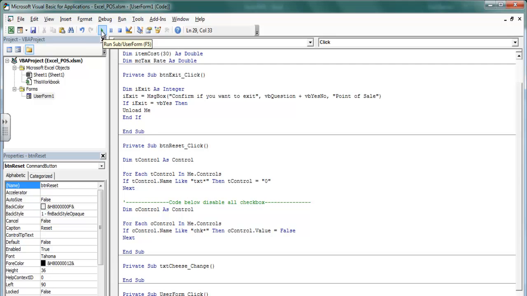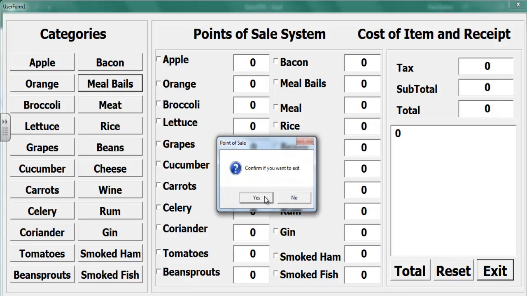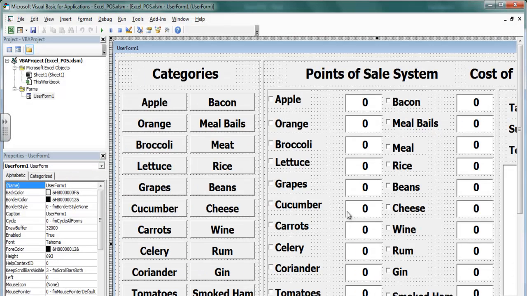Now let me run it and check all of these. Okay, decision time, let's add some stuff here as well. Decision time, you see that, guys? So that is a very smart move. That's good. All right, exit works as well. Yeah, that's good.